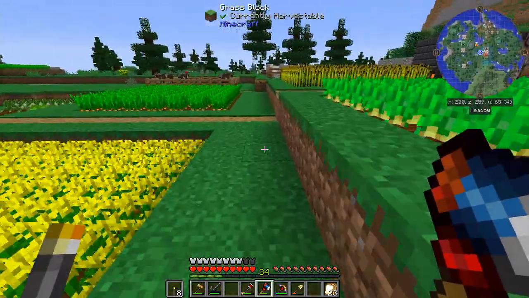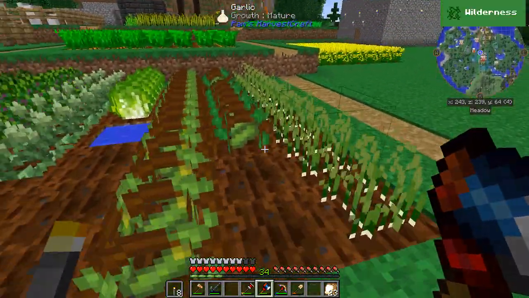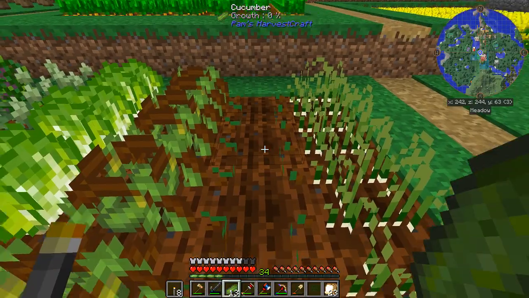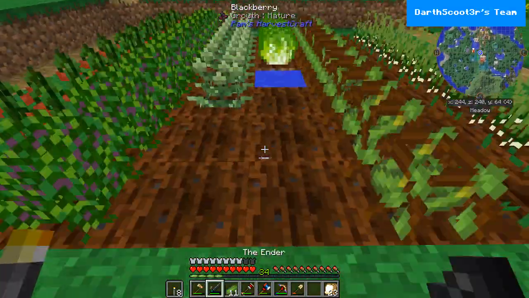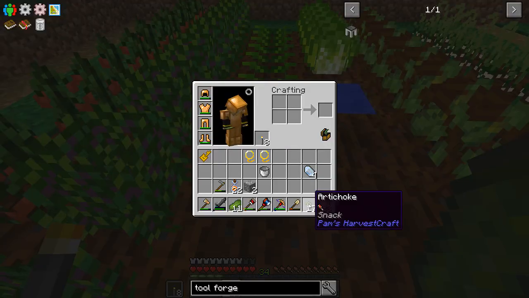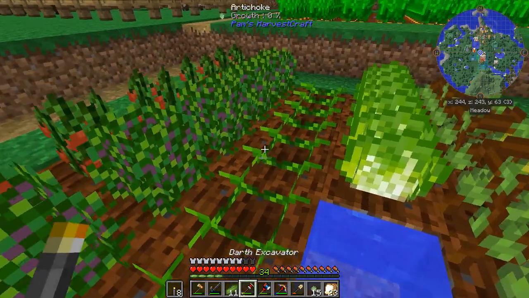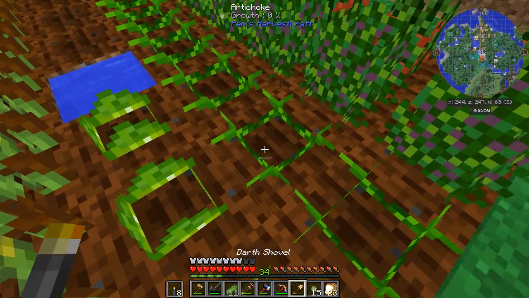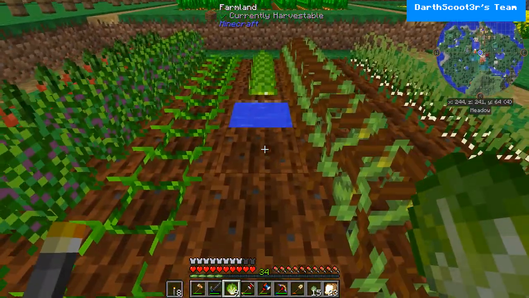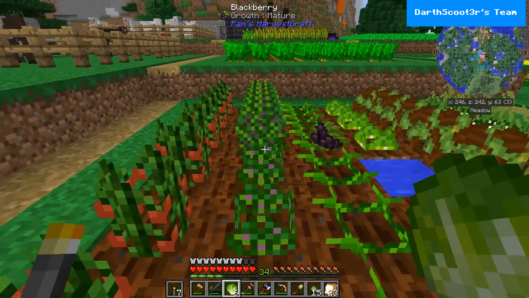What I wanted to do real quick is come over here and check on our Pam's Harvest Craft farm. As you can see, I've been a little busy over here with that. There we go. This is almost full. This is almost a full farm now. Those are artichokes. I've discovered it is best not to try to harvest food while you have food in your hand, because a lot of the times you may end up eating that food. All right, so we've got a good amount of food now.